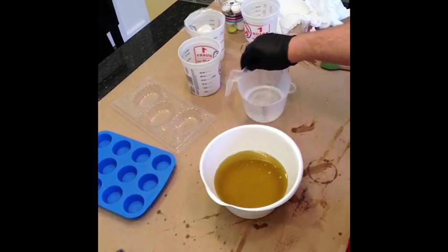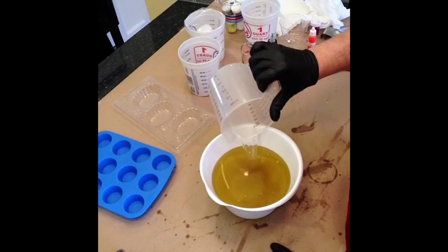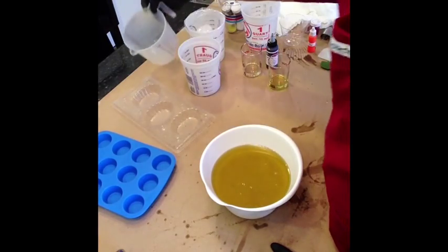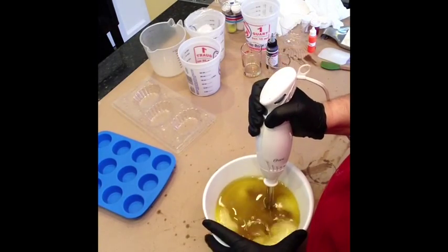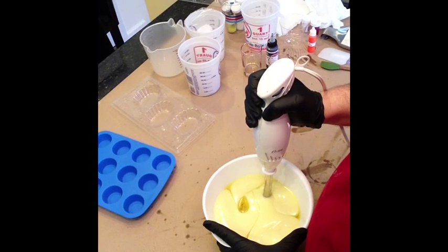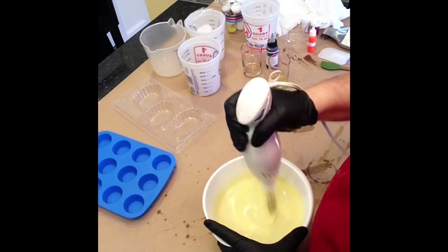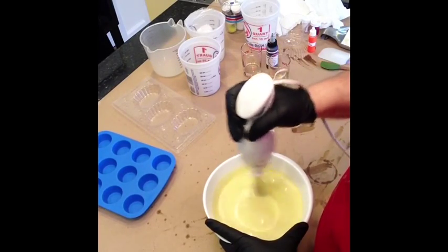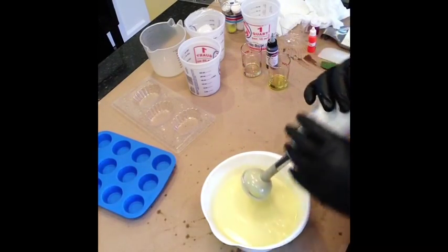Okay, so let's get started. My temps, I just checked, they're right around 85 degrees. Okay, that seems to have done very well, very quickly.